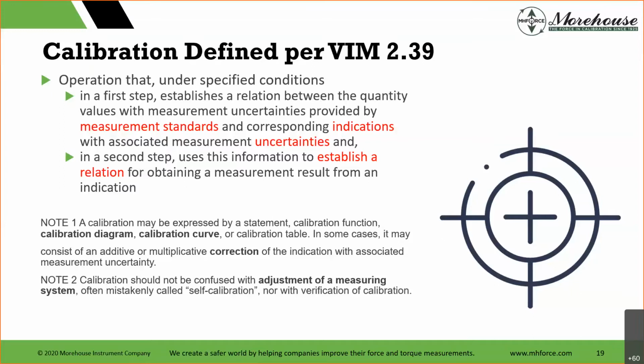But where adjustment really happens is in the second part of this lecture, when we start talking about measurement risk and decision rules. Your theory may be, hey, I'm going to send it to the lab, and as a lab, we're going to go back and forth, what is the tolerance? And then we're going to agree on decision rules. And at that point, if the instrument fails based on decision rule criteria, that would trigger adjustment, which is not calibration. So very distinct.